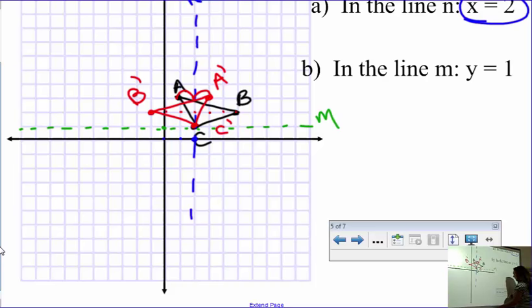All right, so let's take the black triangle to start with. Starting at B, B is 1 away, so we're going to come down, and we're going to label this B double prime because this is our third triangle up there. If you notice, once again, C is on the line, so that stays there. So C double prime will be there. And let's take A. A is 1, 2, so we got to go down 1, 2. So A double prime is here.